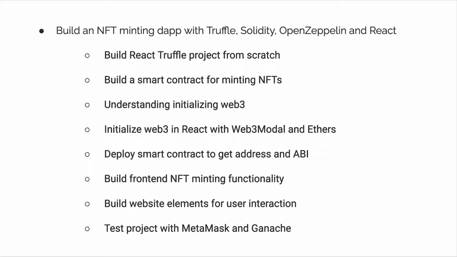We will build the front-end NFT minting functionality. So we have the back-end minting functionality in the smart contract, but then we also have to build the front end that asks the back end for the functionality. This way the website can interact with your smart contract that has been deployed. So we will learn how a website can actually ask a smart contract to do tasks. That way your website is using decentralized technology.